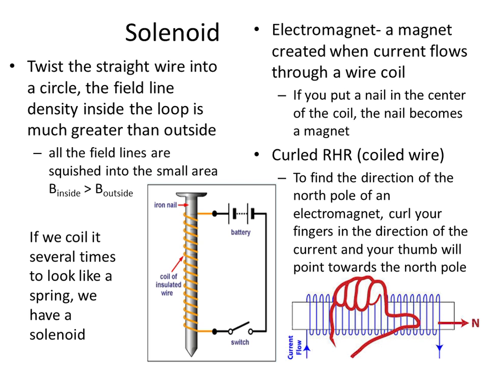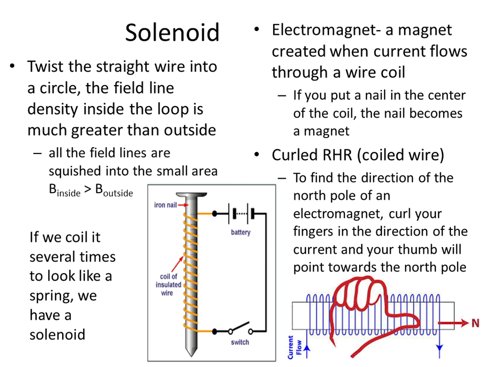You could pretend to grab hold of one of these wires along here and wrap your fingers around, and your thumb would be pointing down this direction, and you'd be able to get the direction of the magnetic field. You could do it that way, but kind of a shortcut that sometimes we use is we switcheroo the magnetic field and the current. Most all the time, we're going to have our thumb being the current and our fingertips being the magnetic field. But for a solenoid, we can do a little switcheroo.